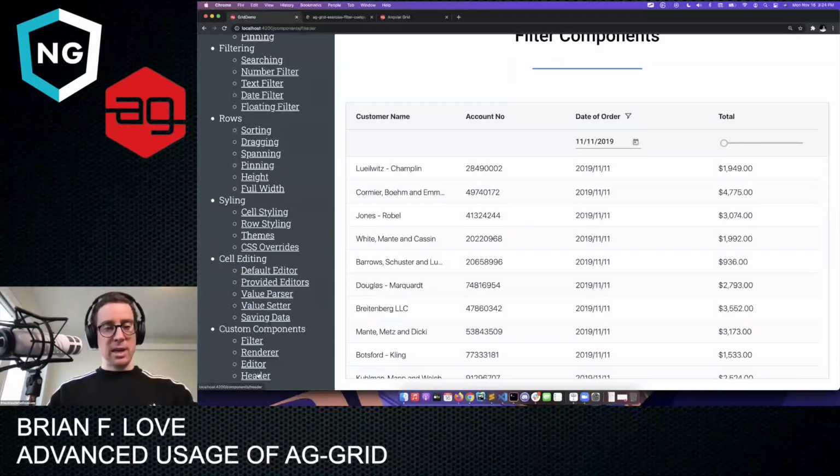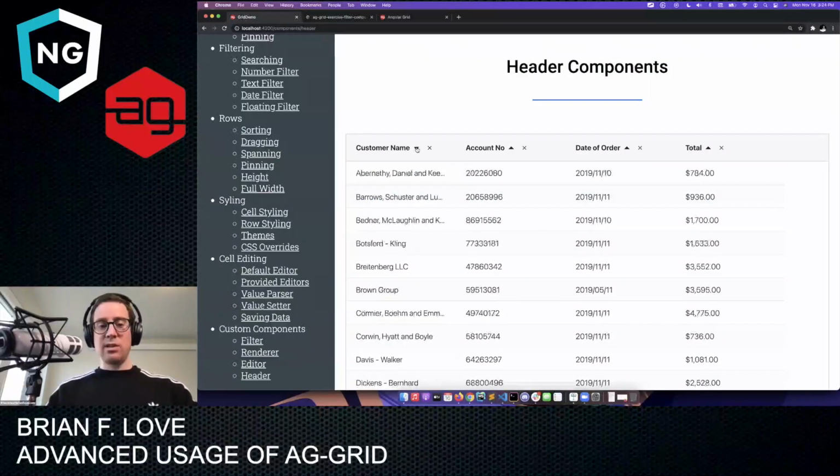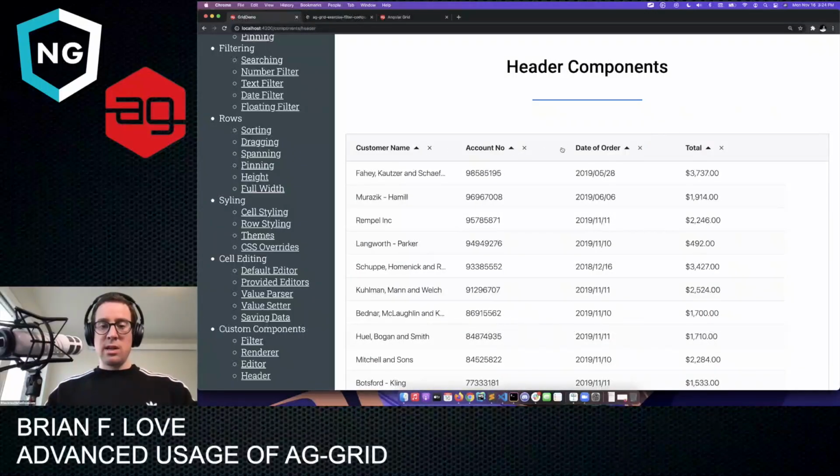So here's my header, and these are my mat icons, and I can clear the sorting if I want. What the exercise would have had you do, and if you want to do this on your own, I put the PDF, remember I gave you guys a copy of that. Another responsibility of yours as an implementer of a custom header component is you have to implement the menu, right?